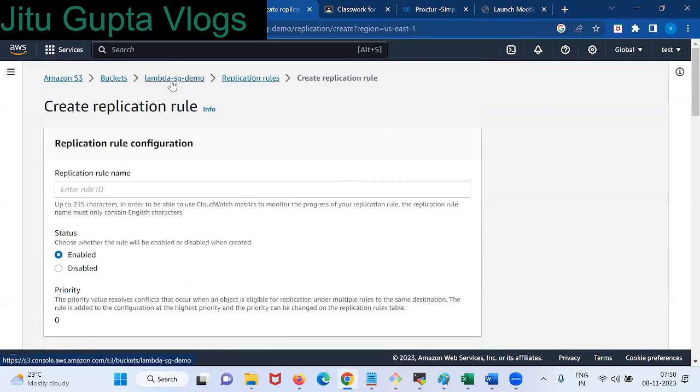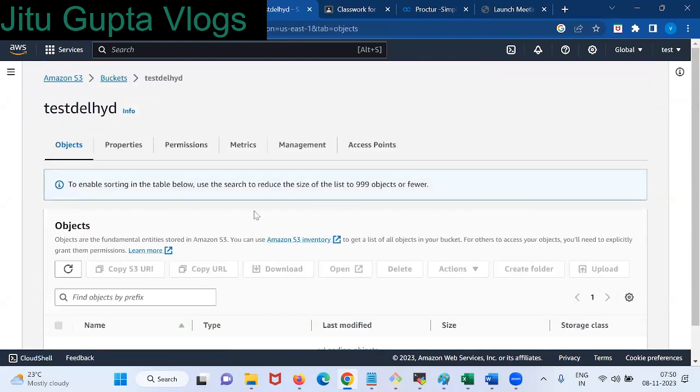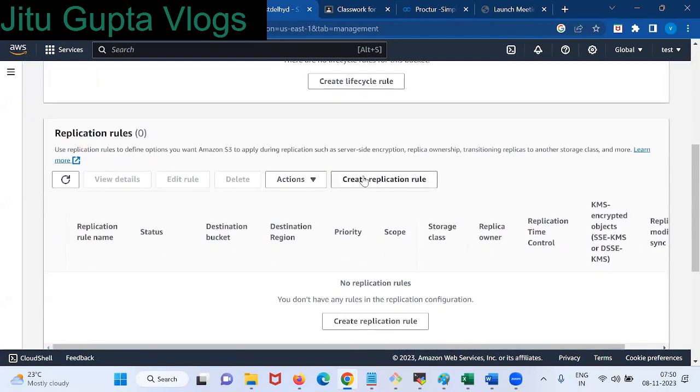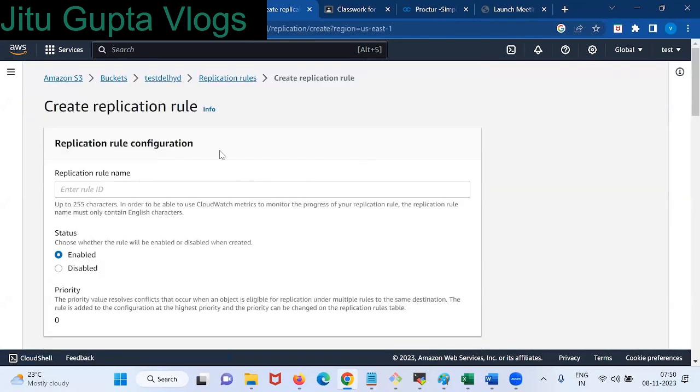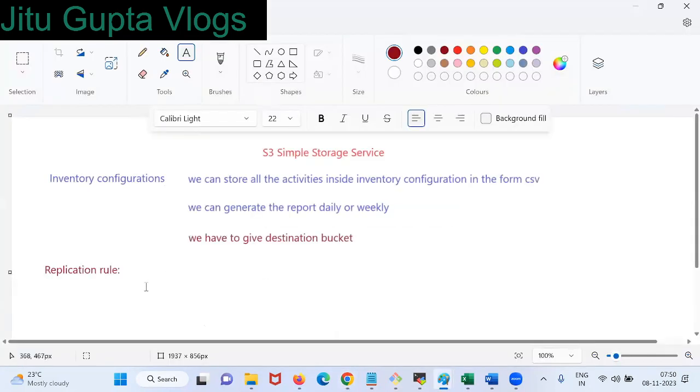So this bucket is private. Initially this bucket is private. If I select a private bucket, for example this one is also a private bucket, and I try to apply a replication rule for this bucket, see. Okay, this is also public, I think. If the bucket is private, it is not allowed to create a replication rule. So we have seen one pop-up, right? I have enabled versioning, right? So for a replication rule, we can enable it only on public buckets with versioning enabled.